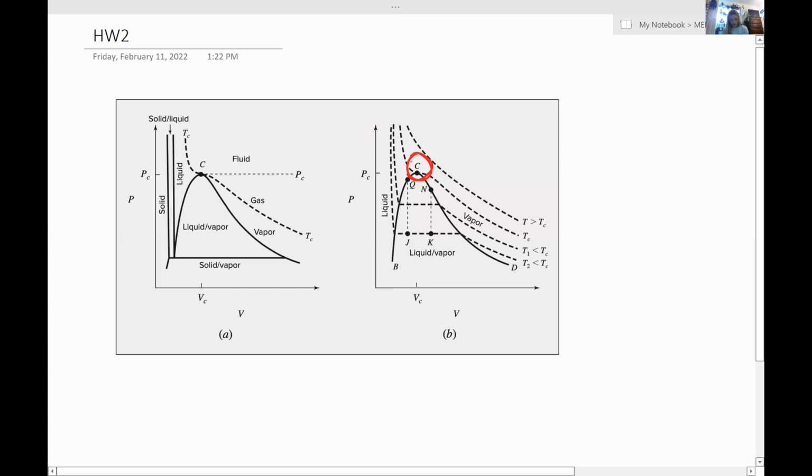And then also, if you look at the curve here at the critical point, the curve of temperature, we can tell that it's going from concave up to concave down. So that means that our critical point C is also an inflection point. So if you remember from calculus, that means that the second derivative at our critical point is going to be equal to 0. So we're going to be able to use the first and second derivatives at our critical point to derive equations to come up with our A and B parameters at our inflection point.